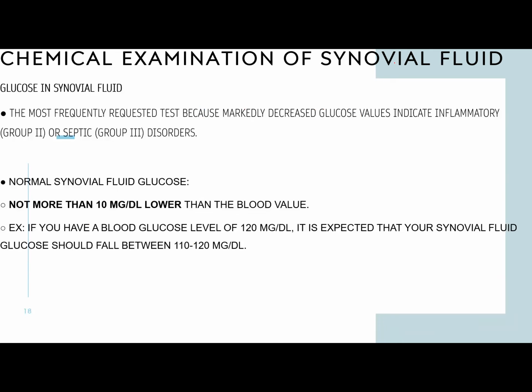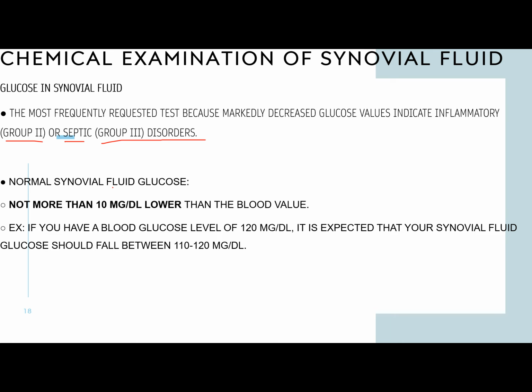Now let's go to the chemical examination of synovial fluid. So we have your glucose in synovial fluid. This is the most frequently requested test because markedly decreased glucose values indicate inflammatory or group 2 or septic group 3 disorders. So later, class, I will discuss ano yung mga group disorders na yan.